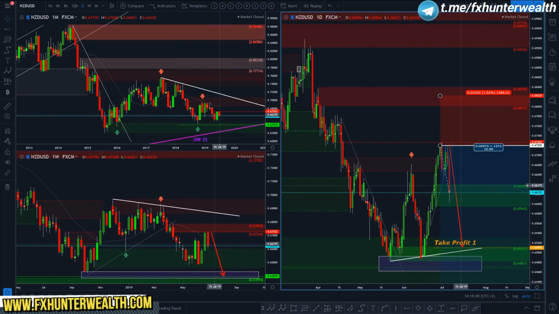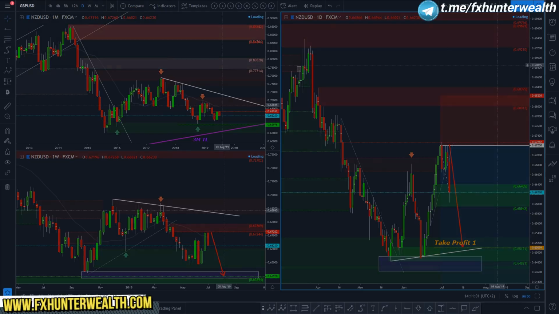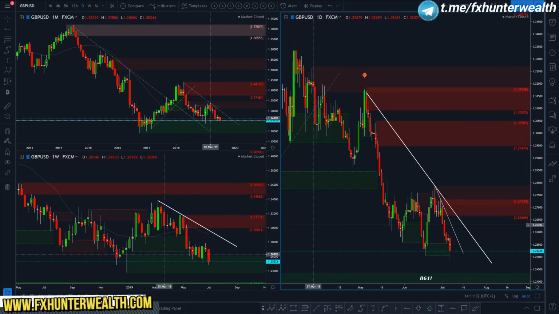This is the Kiwi, a very similar situation. We already have an uptrend on the daily, and as well we have the trade. This is a good one. So I will close this trade, and I expect the price to move higher, maybe up into this zone. Let's see. But for now, I don't believe that the dollar will be developing big trends yet.